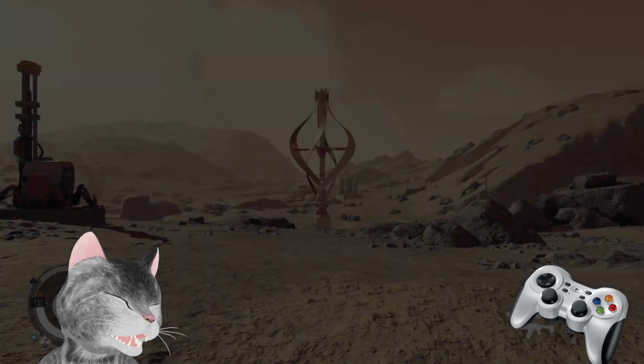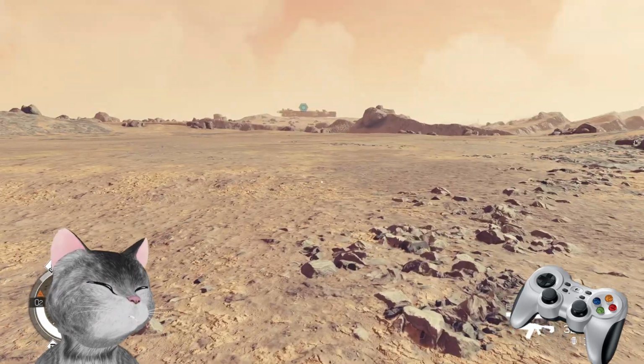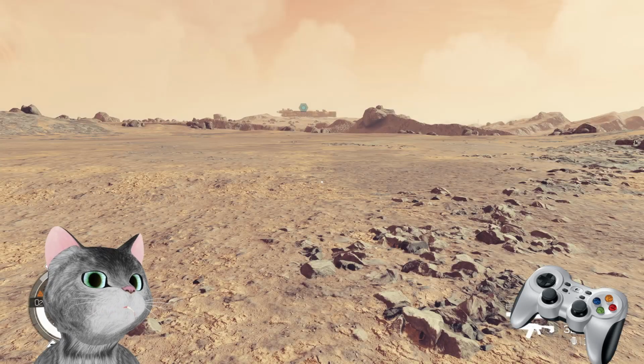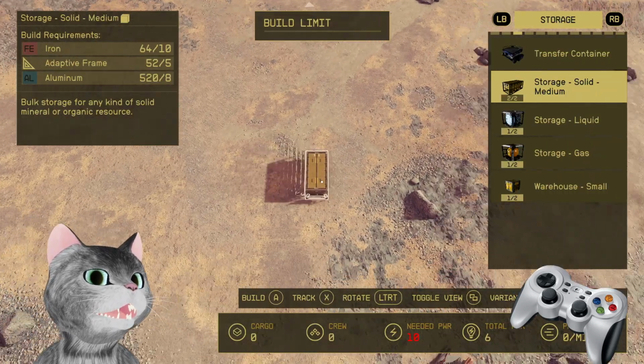Every now and then a ship lands nearby. I figured out you can steal them. You have to have the sneak skill. Wrong button. This button, then this button, then this button, then this button, then medium.